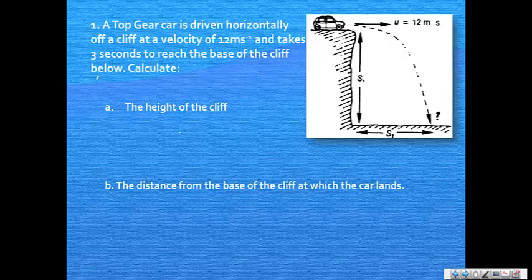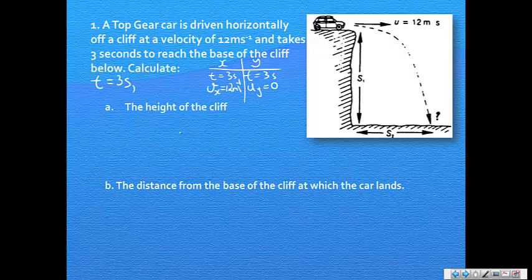So once again, I would write down what I know, which is 3 seconds. And what I often do is write down what I know in terms of horizontal and vertical components. So for both of them, we know that t is 3 seconds. On the vertical, I know that the initial speed is 0, and I know that the horizontal velocity is 12. Now that will remain the same throughout the flight. That is not going to change.